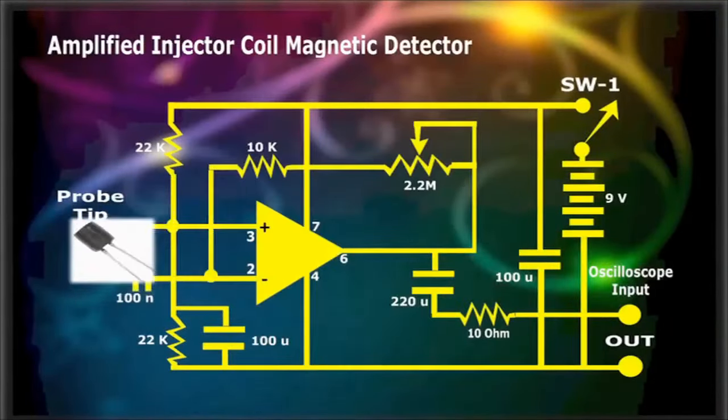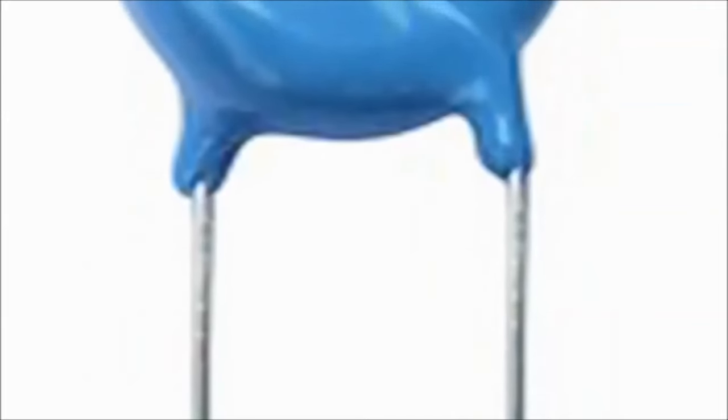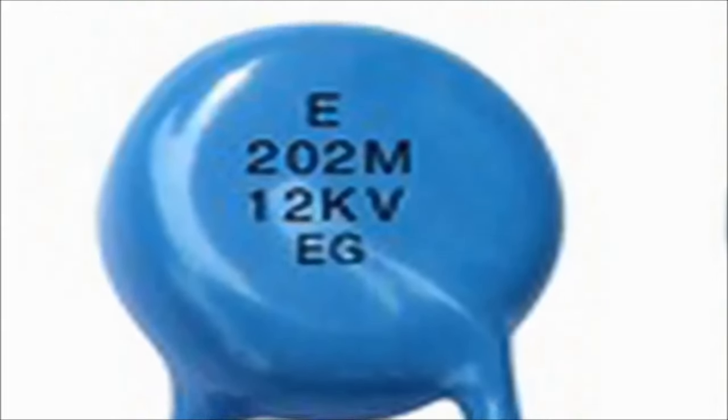The output of the inductor probe tip is fed into the 741 op amp, which then acts as a waveform amplifier with about a gain of 20. The 741 op amp is an inexpensive chip that's mounted on the universal PC board, combined costing less than a dollar. The other resistors and capacitors are standard supporting components for the 741.